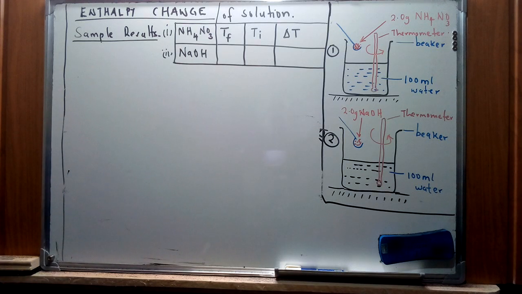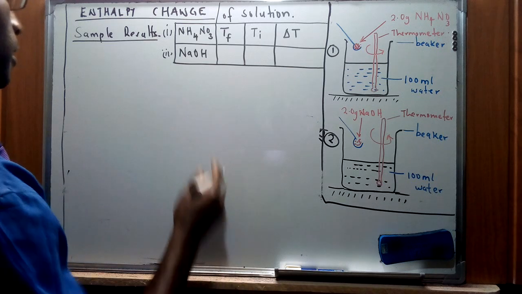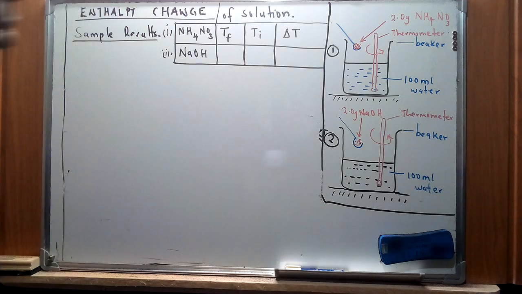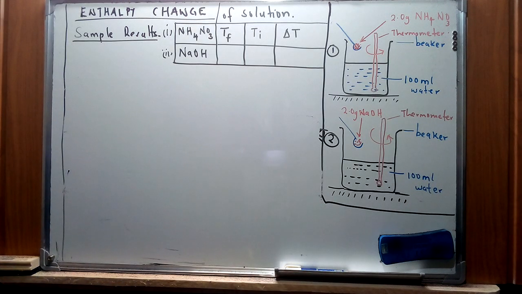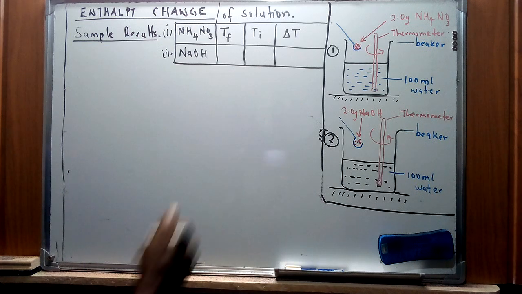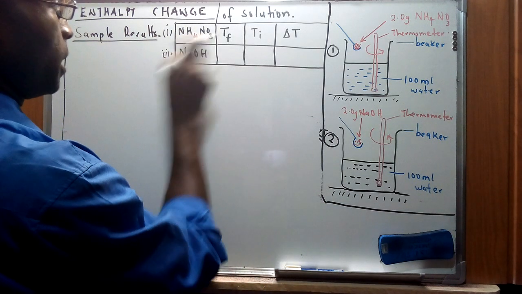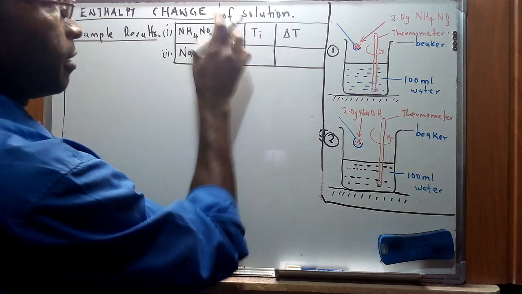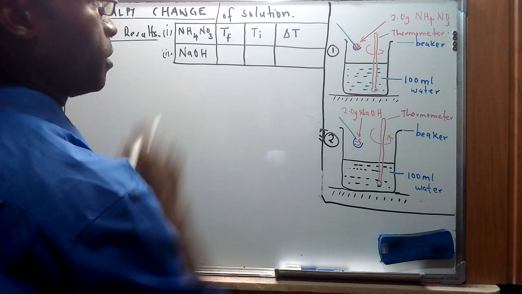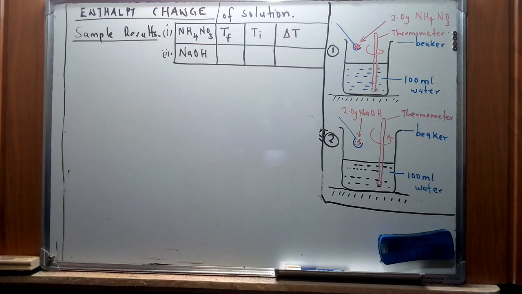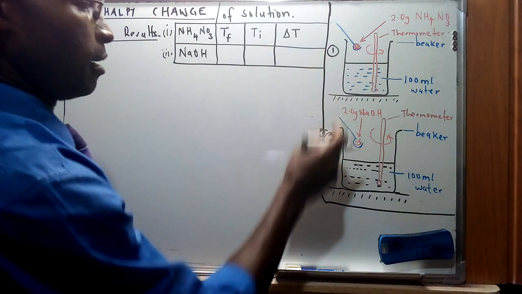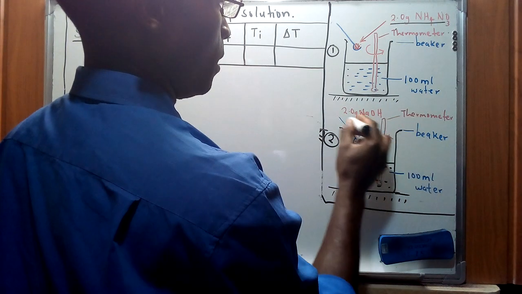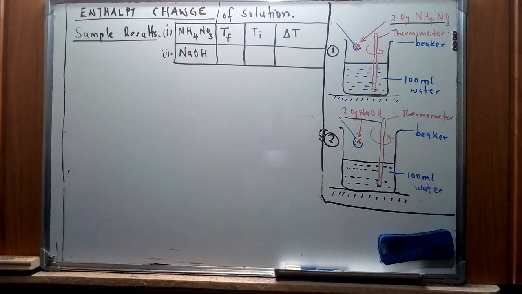So in my illustration I've given a single table for the sample results, and this is an illustration since we could not perform an experiment. So this illustration is going to give us a way in which we are going to do a reference from that. So in my table I've got ammonium nitrate and sodium hydroxide as my two substances. Tf refers to the temperature final, temperature initial, and change in temperature. So we are trying to find the enthalpy change in this specific setup. So I have setup 1 and setup 2. These are similar setups, only that there's a difference in the nature of the substance that is used.